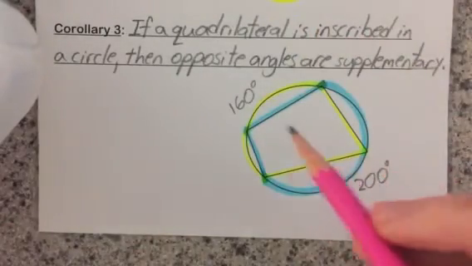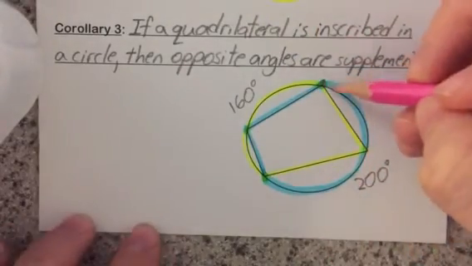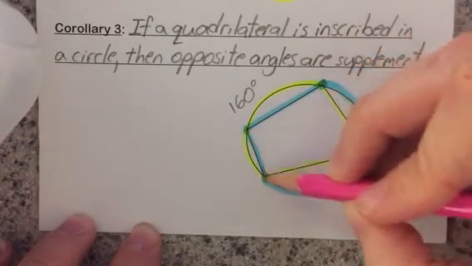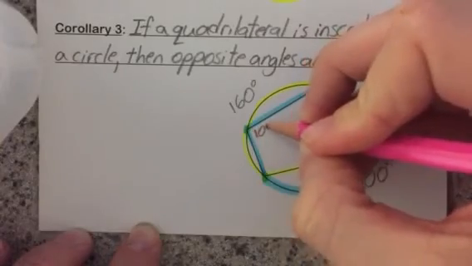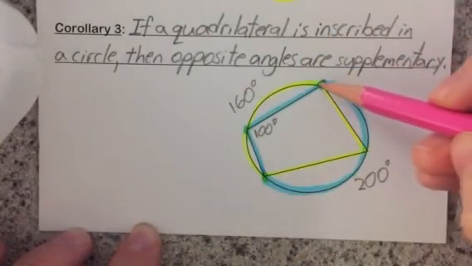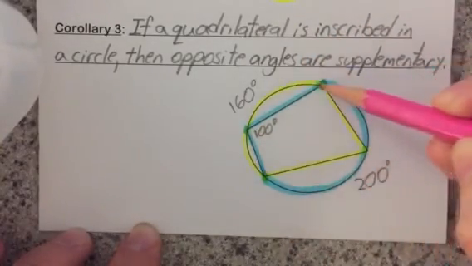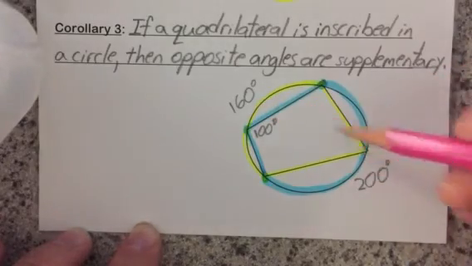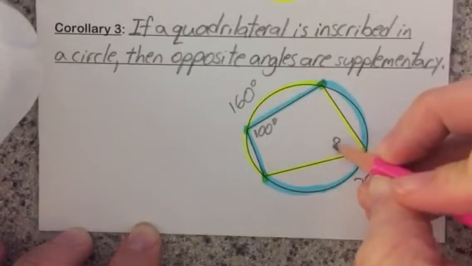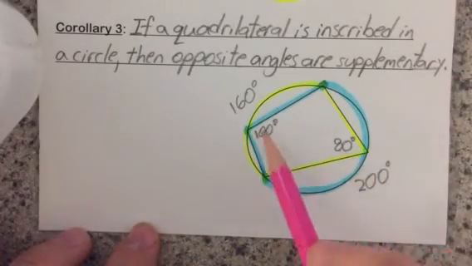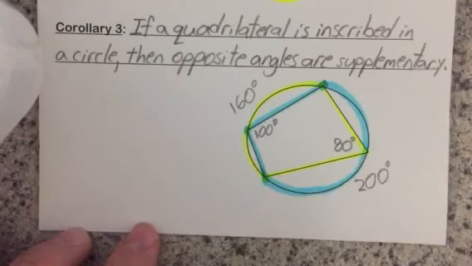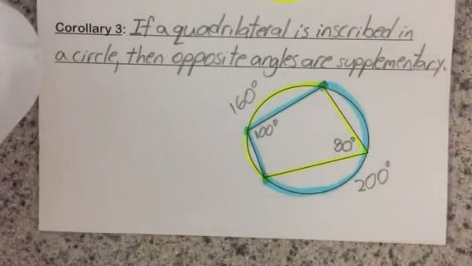And then if you want to get their angle measurements from those arcs, look at the blue arc. Here's an inscribed angle. It's going to be half the measure of 200. So this angle would be 100 degrees. And then let's look at the yellow arc, which is 160. So its angle is going to be half that measure, so 80 degrees. So there you can see these are always going to add to 180. Same with these ones, which works the same way. And that's it for the notes. We should be able to do some practice problems now.